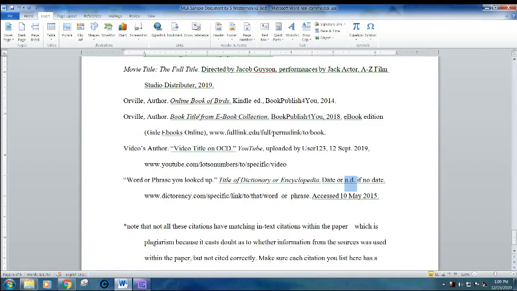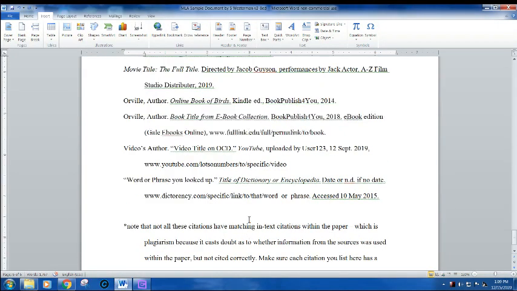Remember we said that the in-text requires the date. If you have no date, you need to put that ND in there. With MLA, it's not as needed, but it is good to have it in there to show the reader that, yes, I did look for a date. I did not find one. Here it is. Okay, we need the whole link and then the access date.